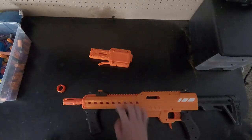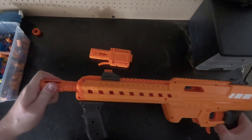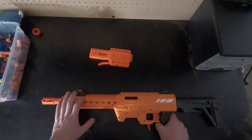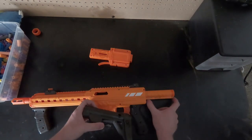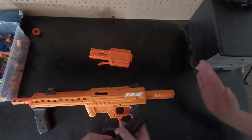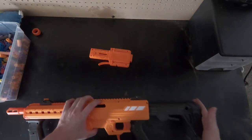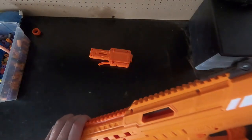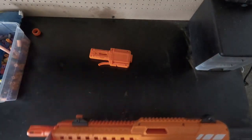I honestly like that the muzzle brake comes off — I think it looks better without it. I would have preferred if it came with some accuracy-type attachment, but with the included darts it's already superb without a SCAR. Talking about the buffer tube stock — it's a little short. Even for someone like me who likes short stocks, it's too short. I'd like at least another three adjustment positions. For a child having it fully collapsed is probably fine, and the spring is light enough that they'll be okay. The locks that prevent you from double-priming it are a bit of a pain.